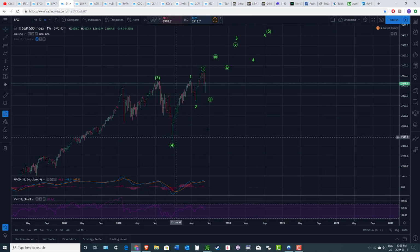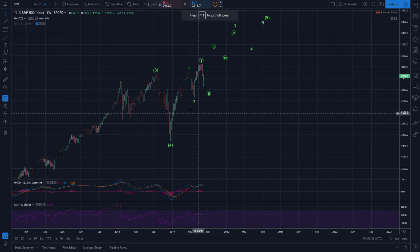And by that, looking at this chart, we can certainly make the case we had that big one up, two down, and this is just another 1-2 of what will be a more extended third wave. So, you can't put on your bear suit just yet. But we're watching. The short term will certainly give us an indication before the daily or weekly charts will.